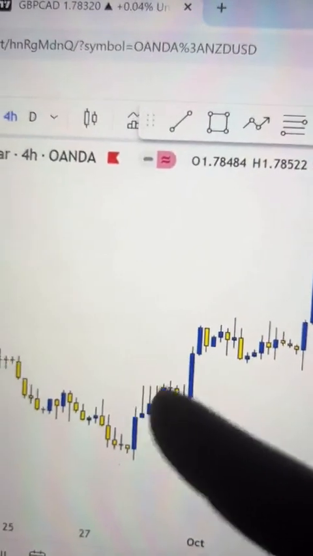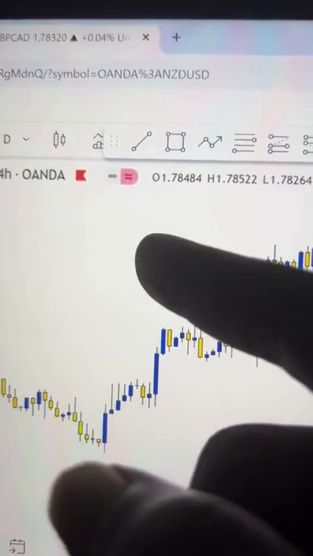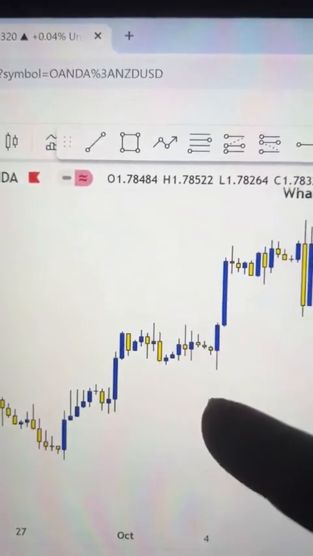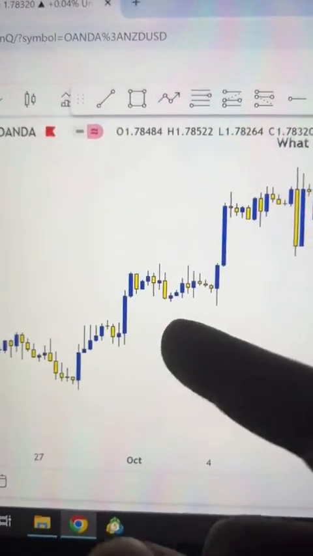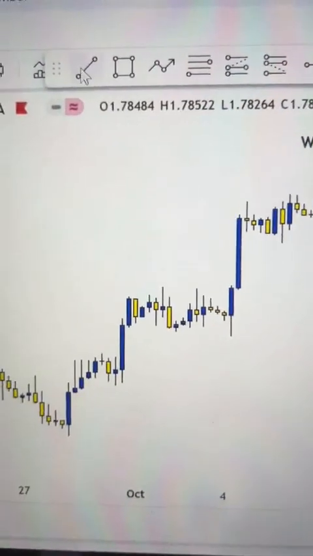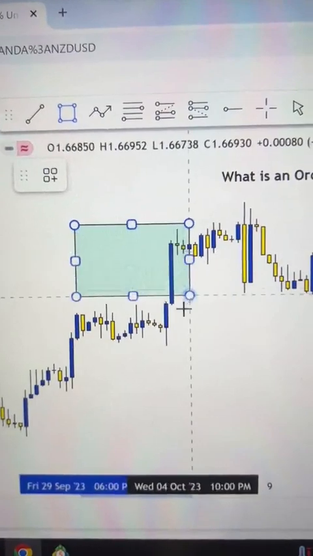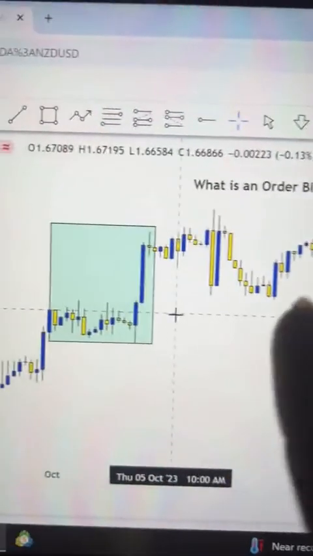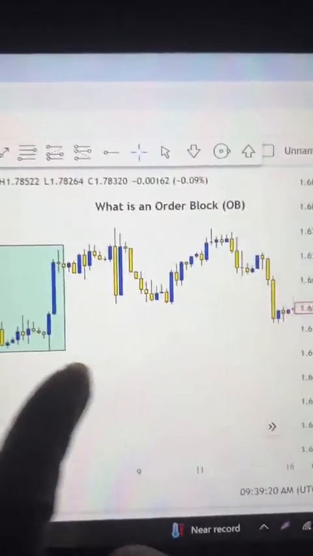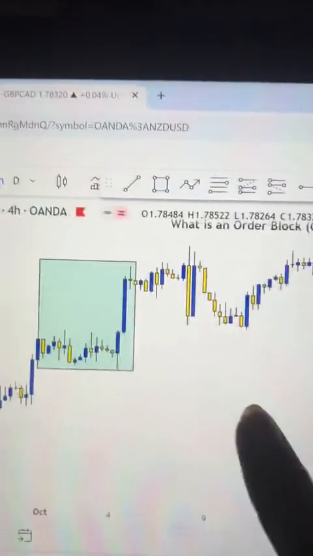So how do you mark your order block? If you are in an uptrend, it is the last sell candle that printed before that impulsive move. If you are in a downtrend, it is the last buy candle that printed before that sharp move. Let me show you. Let's use this region here to mark our order block. Where is our order block? Now, I am not analyzing. I just want to show you how to correctly mark your order block in the chart, right? So let's focus on this region first.